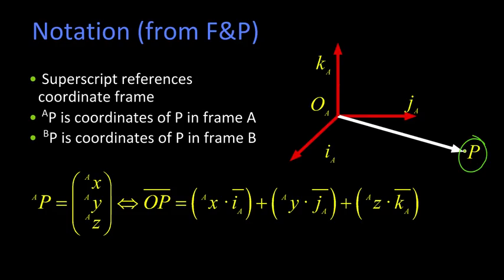So here I have some point P, and I've got the A coordinate frame. The expression of the location of point P in the A coordinate frame can be thought of in a variety of ways. You can think of it as the location x, y, z in the A frame. But if you remember a little bit from your algebra or calculus, the right way of thinking about the vector that goes from the origin to P, that's this vector here, is that it has the i component of the amount x_A, the j component of the amount y_A, and the k component of the amount z_A. So a vector is actually the sum of these 3 components, the i component, j component, k component, each scaled by the coefficients x in A, y in A, z in A.